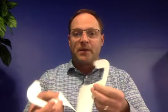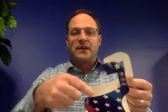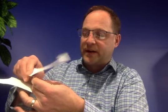So at the same time, we don't want to be touching the inside of this mask down where your face is. So before we get started, again, my hands are clean. The adjustability comes from a couple of lines here. These lines on the mask allow you to fold on the top line. It allows you to make it so it fits a smaller size face and fit a little more snugly.